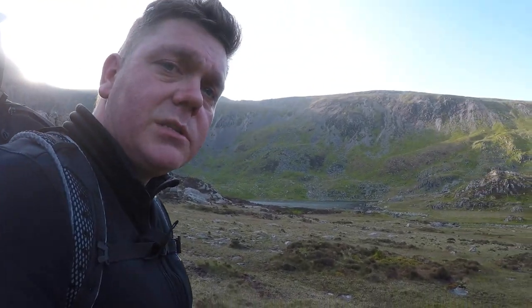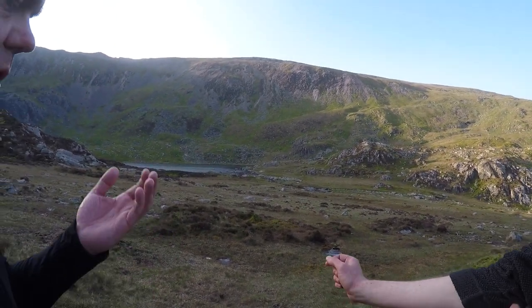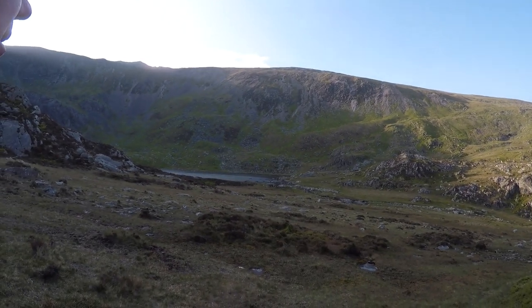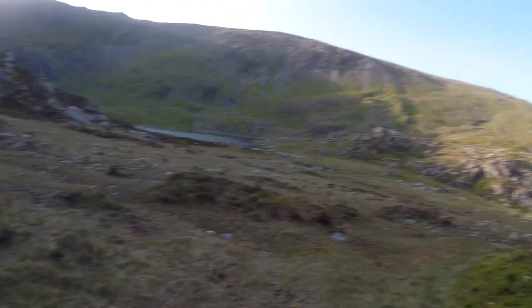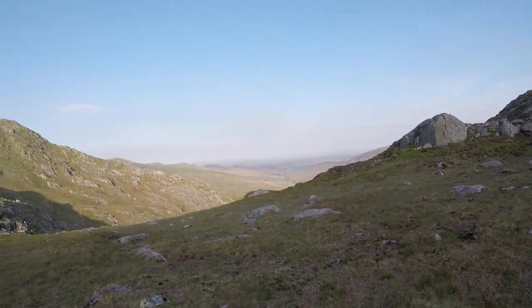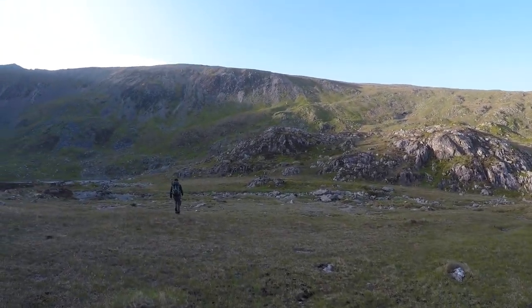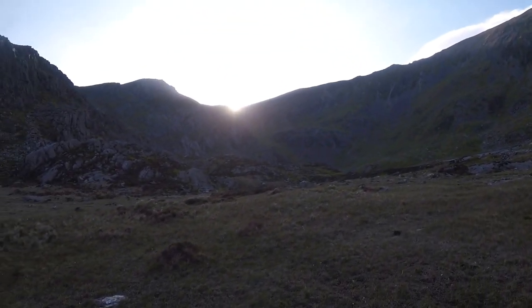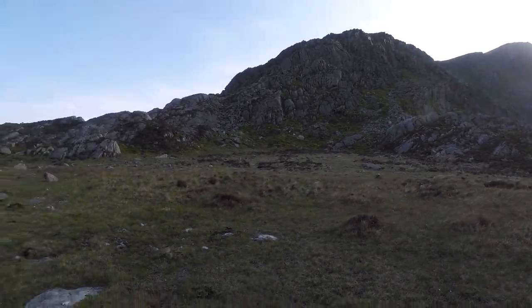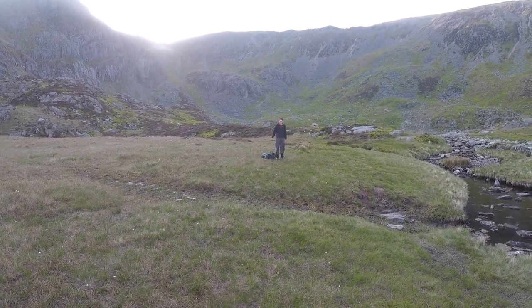So we're on the plateau now where the tarn is, and we're just going to try and find somewhere to pitch up. I don't think the tarn would mind about this. Oh no, it won't, but I've had enough of it today. I don't know whether I've got sunburn or I've been slapped about too much by the breeze. Come on, let's go find somewhere, yeah. Right. That's it, is it? That's it. Sweet.